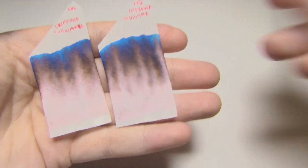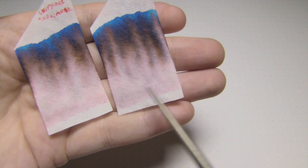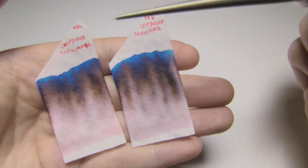Now here's where I let it dry, which is not how you're supposed to do it. And it's largely the same. The dot maybe got a teeny bit darker, and it's resisting going up, but that's about it.